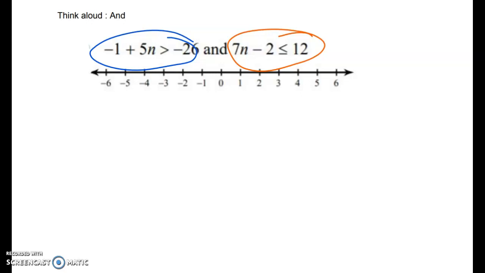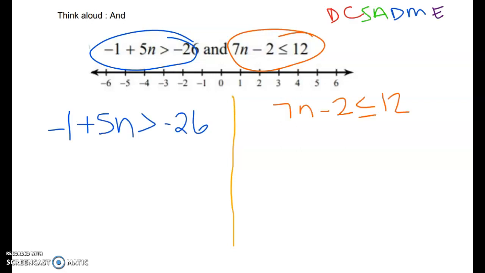So I'm going to split my paper in half, and I'm going to be solving one equation on one side and the other equation on the other side. The left-hand side first, so the blue equation, and I want to find n by itself. The very first thing I need to ask myself, do I need to simplify? No, I don't need to simplify on either side, so I could move my constant over. My constant is this -1.